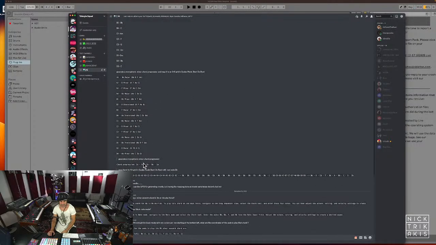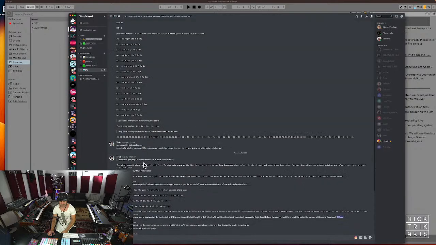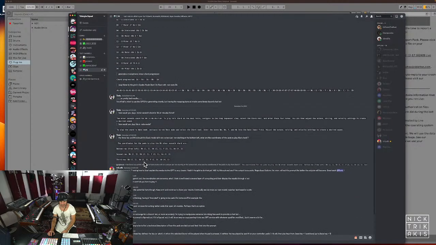So within this Discord channel, he and I are trying to figure out how to ask AI to create chord progressions for Force. And I find that to be an incredibly fascinating topic, and one that honestly I wouldn't even have thought of.